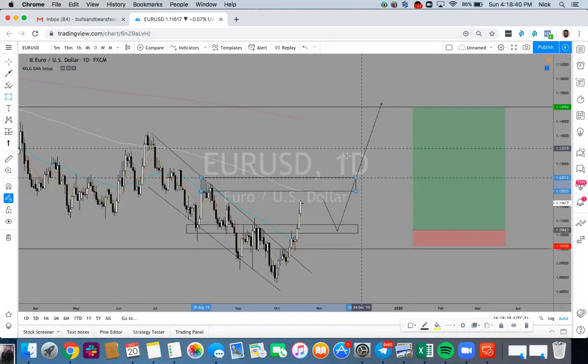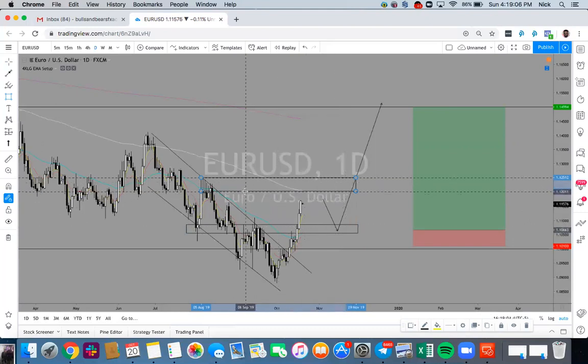Because if we buy up here where price is right now, price is going to pull back, and then we're going to be in drawdown. And depending on what size lot you have, if you can't withstand this drawdown from here to here, then you can potentially blow your account. So we always want to minimize the amount of drawdown we have by waiting for that higher low to form.